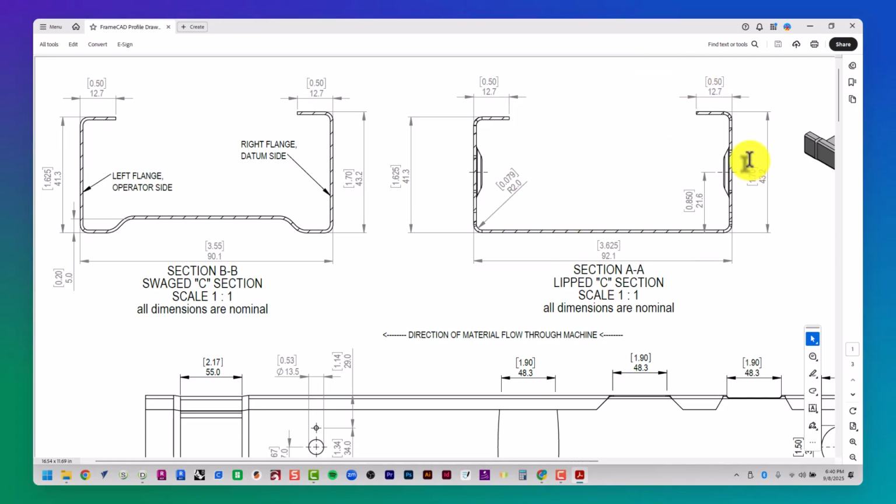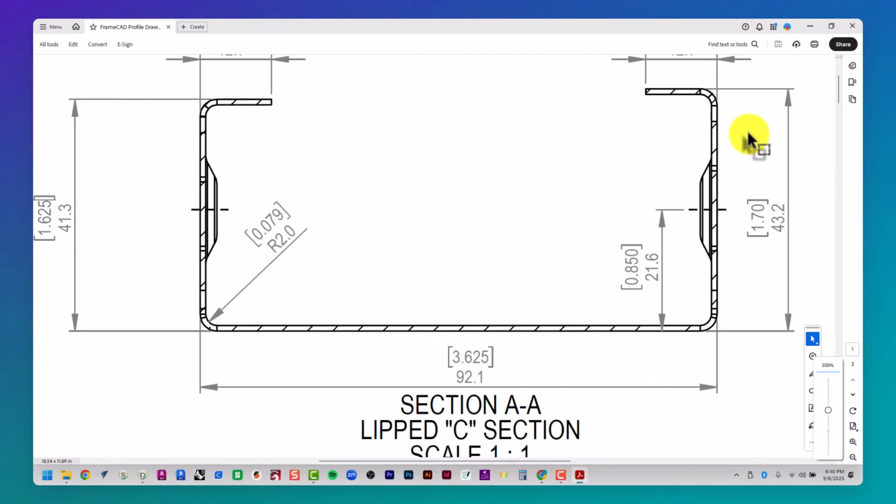Okay, so why do I have a left flange that is 1 5/8 and then a right flange that's just a little bit bigger? The reason for that is because this is what's called a boxable section. Okay? If I were to have two of these sticks, I took one of them, oriented it just like this, took the other one and sandwiched the two together where it's open face to open face, I would have what's called a boxed section, which creates a very rigid, strong post, basically. Almost like a 4x4 post. Okay, so that's why the right flange is taller than the left flange. Just ever so slightly, but if you were to look at one of our steel pieces, you'd see it. And it plays a very important role.